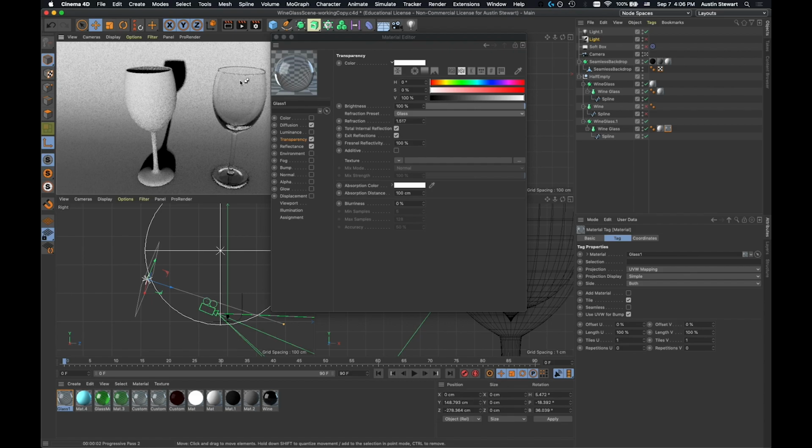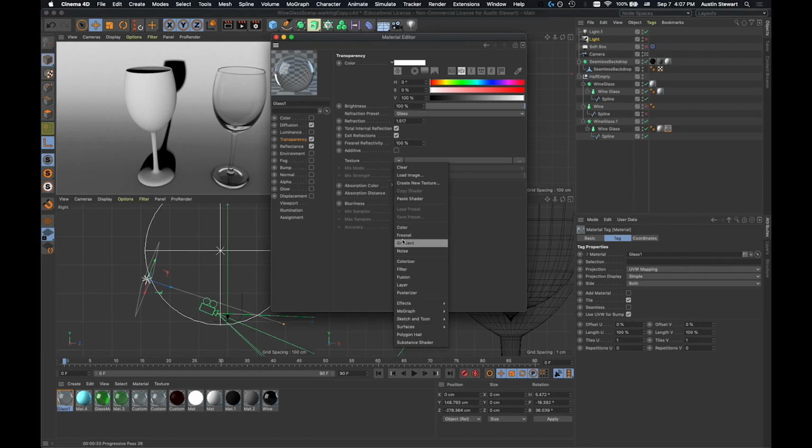And I want you to see that even without having made any reflectance changes, I have pretty believable glass. It looks pretty good. It seems to be bending light in the right ways, and it's dark in here and things are working well. But you'll notice that it has absolutely no shadow. And so how do we get a shadow on a transparent object? The way we do that is through this texture channel in our transparency. And specifically, we want to go down to Fresnel.